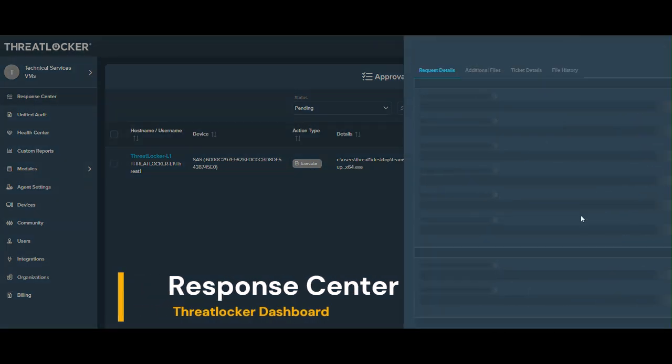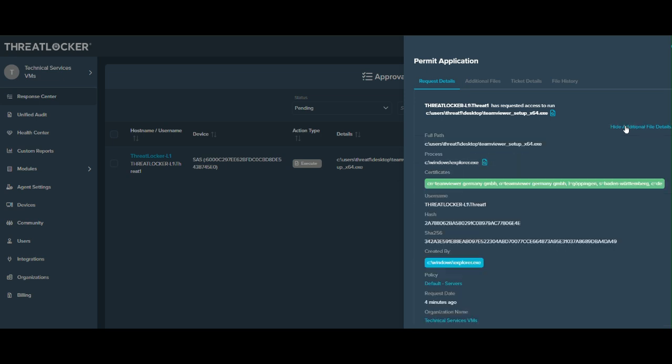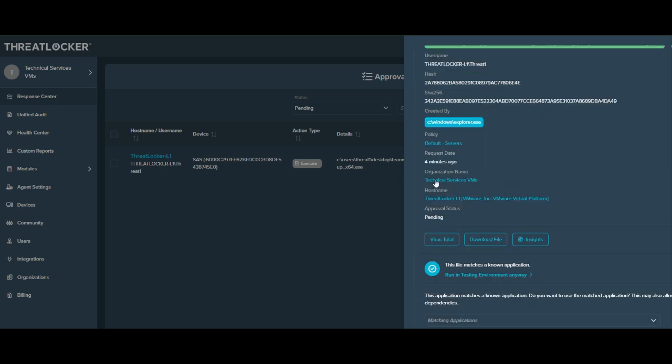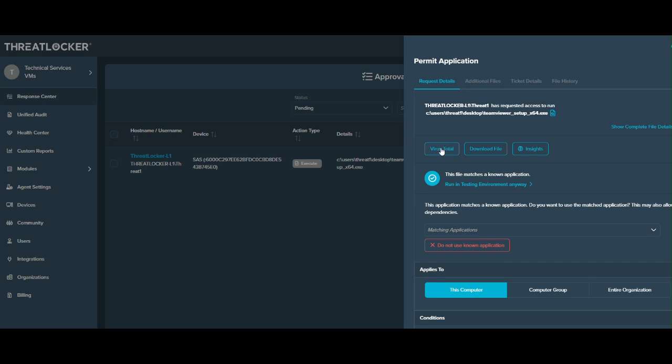Okay, I'll click the request, and from this pop-up window at the side, we should be able to click show complete file details and see the request, get more information and dissect the request. And then from here, we have options like VirusTotal, download file, or Insights. Insights is the AI function of ThreatLocker to give you more info about the application.